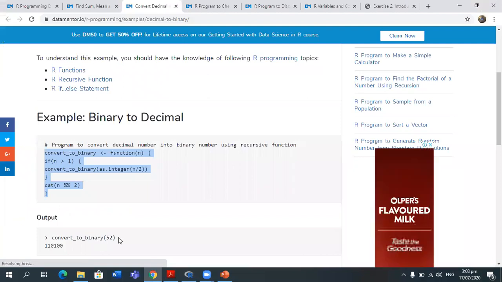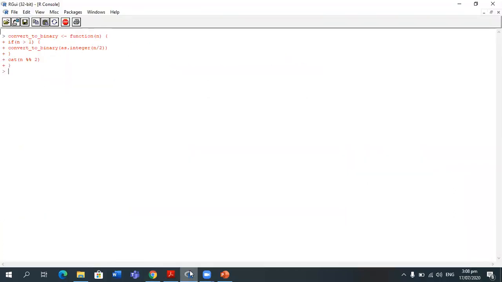We are converting decimal to binary, not binary to decimal. We are converting decimal to binary. You can use any number, you can change the number, or you can give numbers like 32.